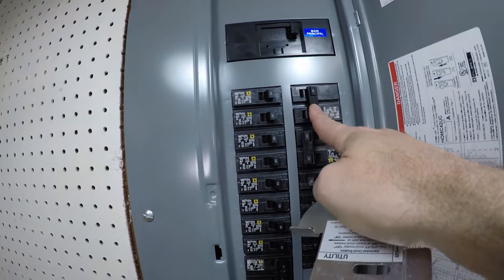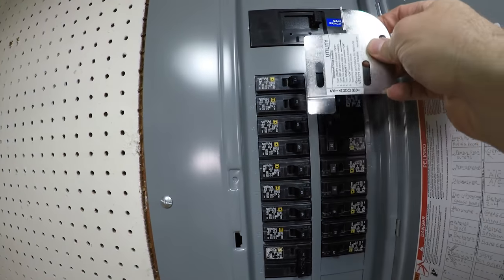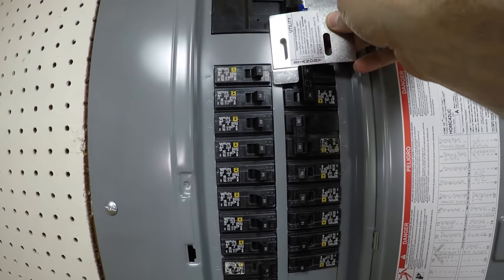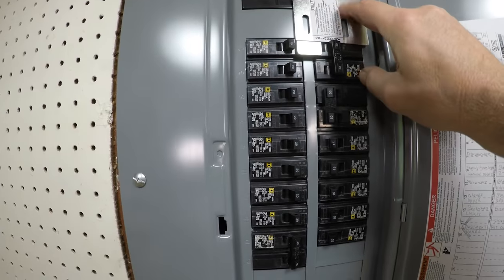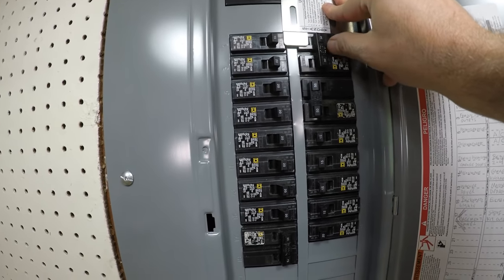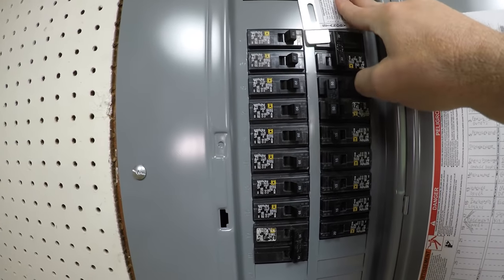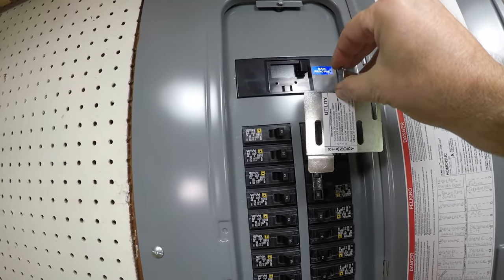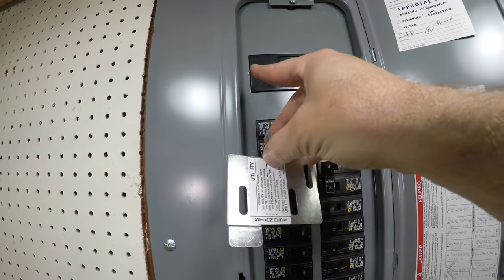Here's the 30 amp breaker that we have for the generator. It's ready to go, and it'll be installed here. In order to flip the breaker on for the generator, you're going to have to push it upwards. It's going to slide up, okay? And in order to do that, you're going to have to flip the main breaker off.